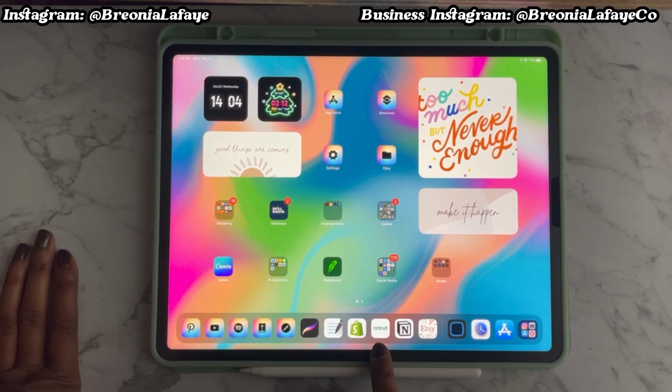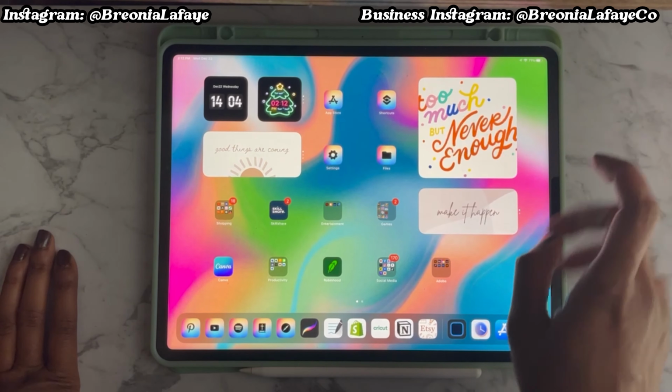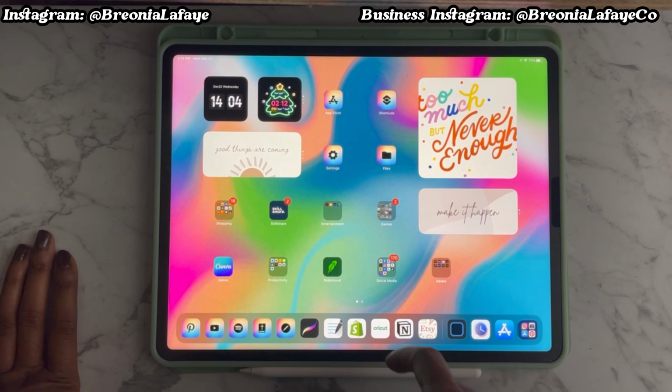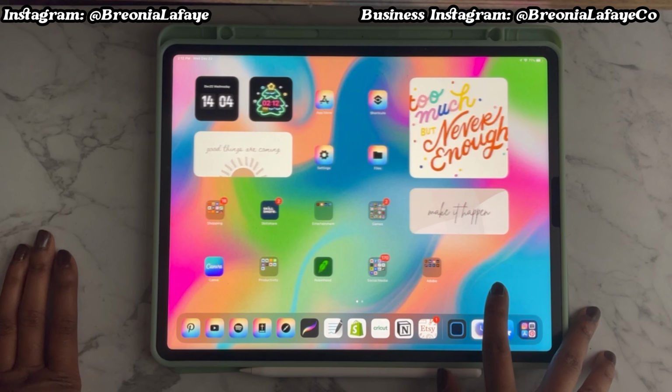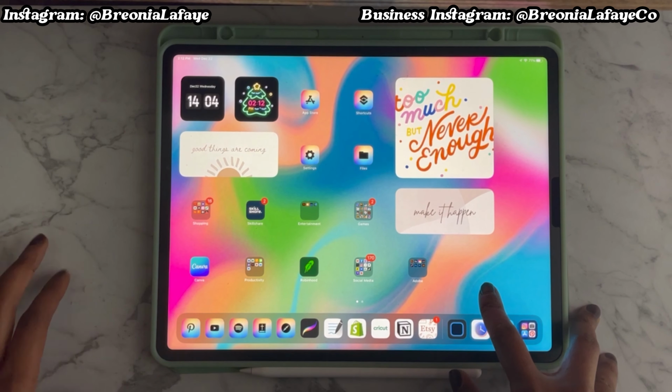Okay, so I have my Cricut, which I use to make my labels. I have Notion. I'm still trying to get familiar with Notion. It's kind of difficult. And I have my Etsy because I do sell on Etsy as well. Yeah, so that's pretty much the first page.